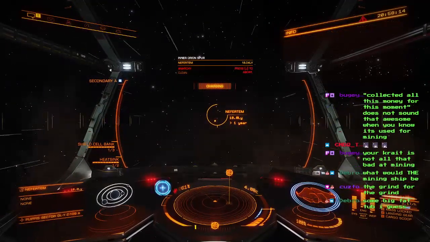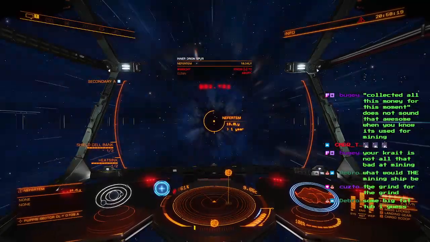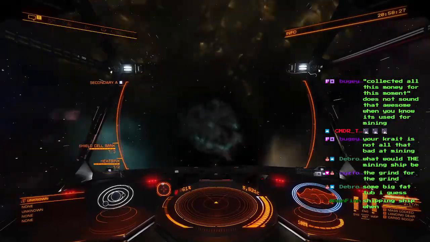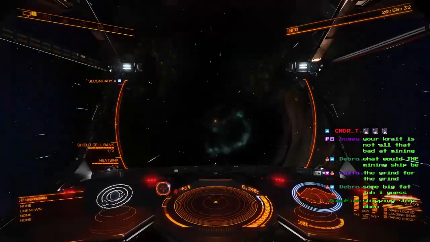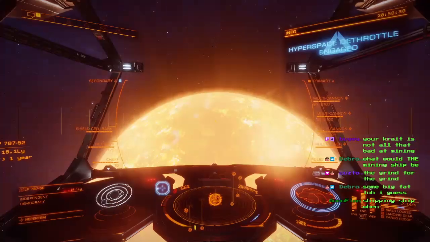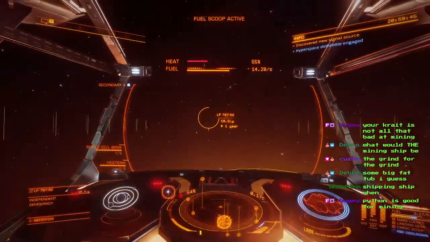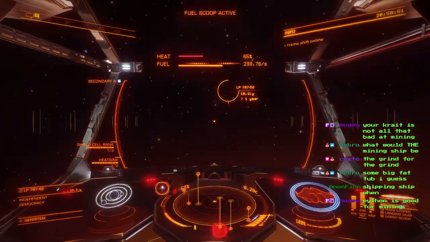I don't know. Yeah, probably. Something that you can get a lot of cargo, I'm gonna assume. Shipping ship? Well, there are passenger ships. We could do that instead. Carrying passengers around could be something we could do. Fuel scooping. The Python is good for mining. I don't think I can afford a Python though.